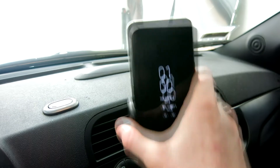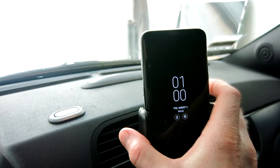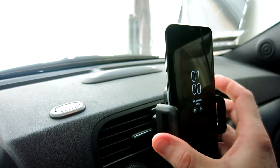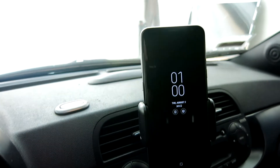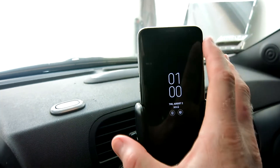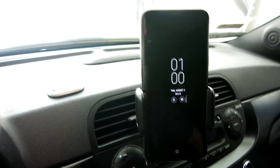Speed bumps — it doesn't go ba-bam. So what's nice is that you can angle this for Uber, right? You can have it dead on if you have passengers in the back watching a video. Bring it up, bring it more towards your face for navigation and directions, which is absolutely fantastic right there.